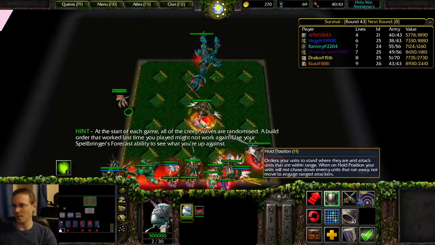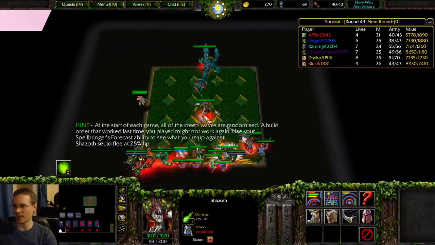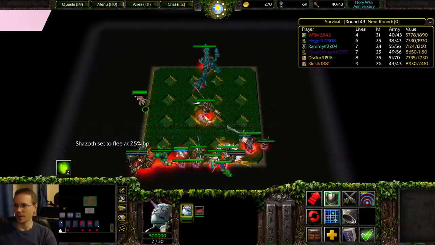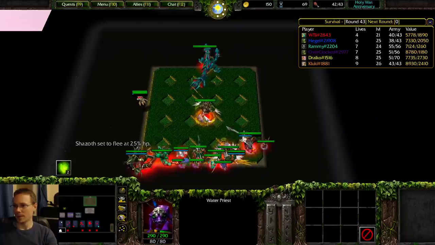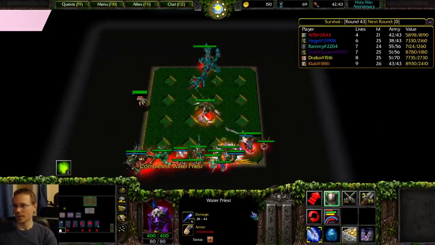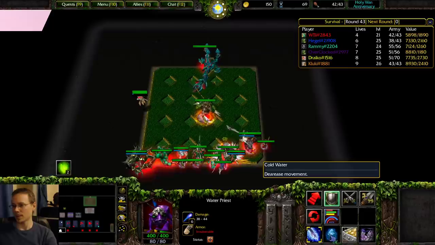I mean, the weapon might be a bit over the top, but still. Spare the pleasantries. Okay. So, priest. Upgrade: Water Priest. He's got water heals up to 80 health for 5 units, and decreases unit movement with cold. So when he attacks, he's just decreasing their movement.